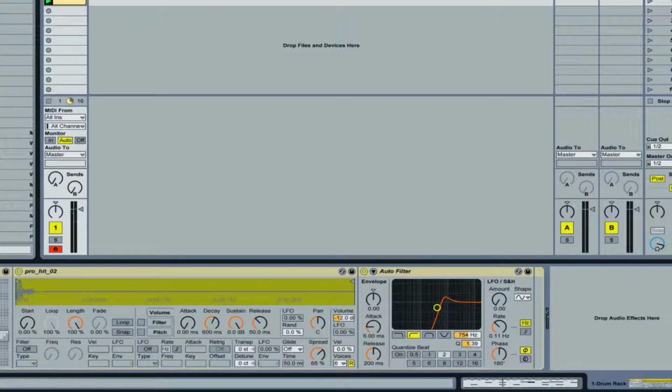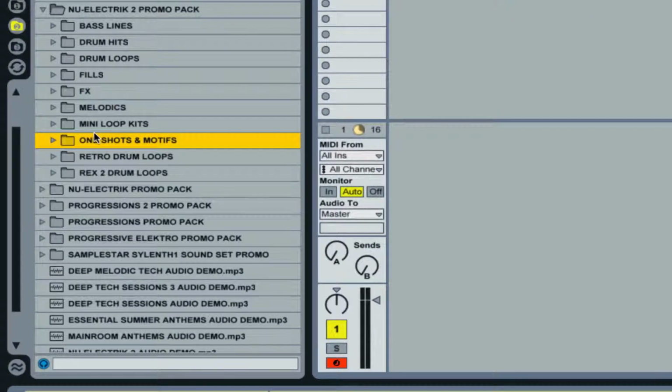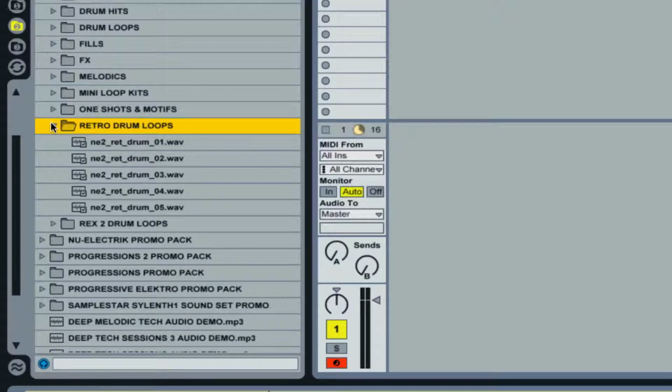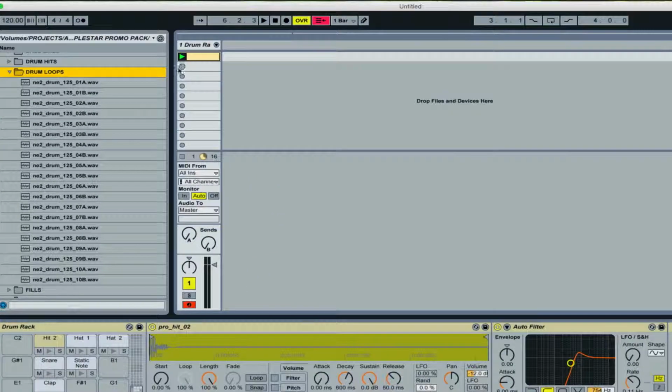So if you're satisfied with your beat, these sample packs come with something very useful. They come with already to go drums, and they come with and without the kick drum, so that's really cool. So like for instance, this 03A, the A part comes with the kick and the B part doesn't. So I'm going to choose one of these samples that fits in with the drums as it plays.